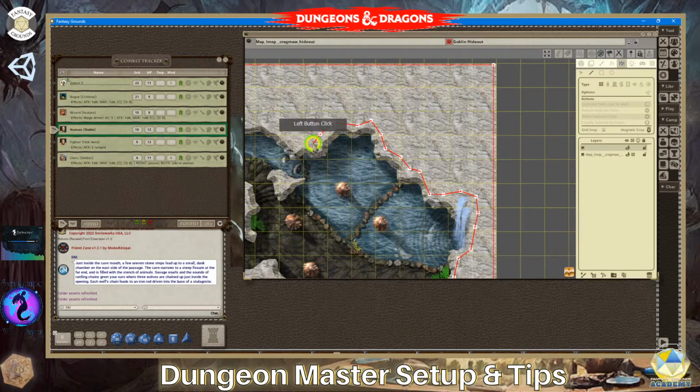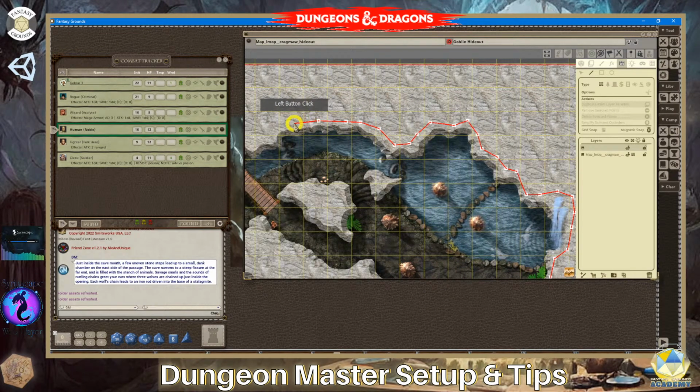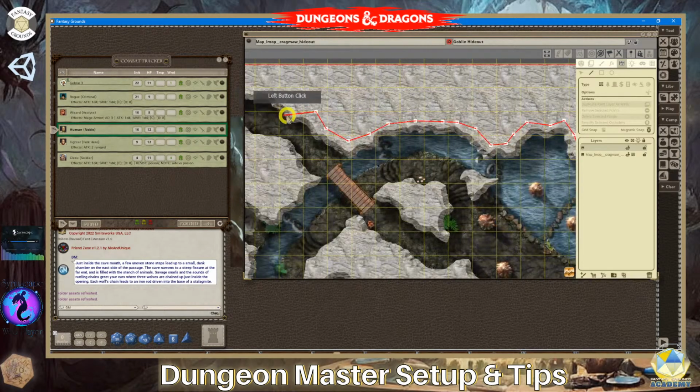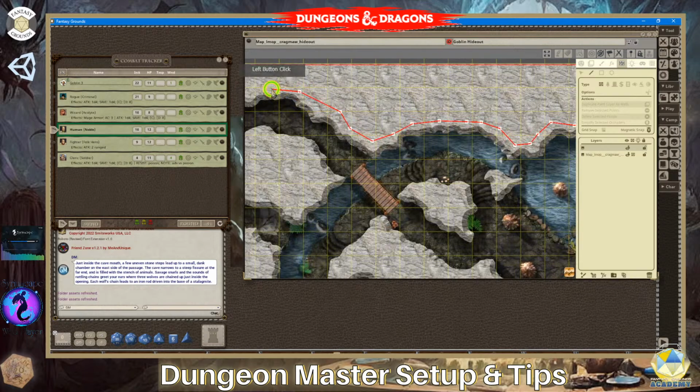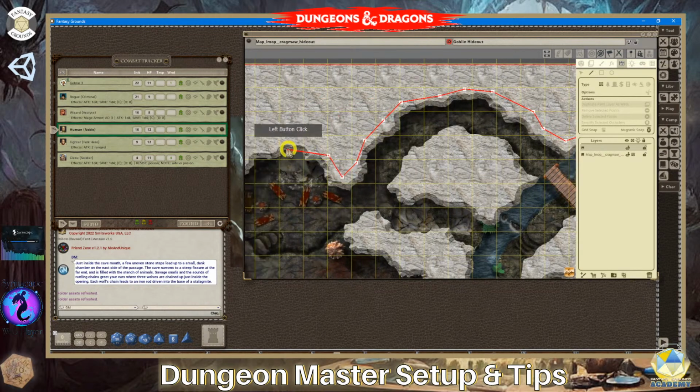There's nothing saying that anything's right or wrong. It's just easier if you're not having to click 50 million times, and you're just making a rough pass with these, especially in caverns, because they're notorious for clunking down Fantasy Grounds and slowing it down. So you want to try to avoid as many points as you can.